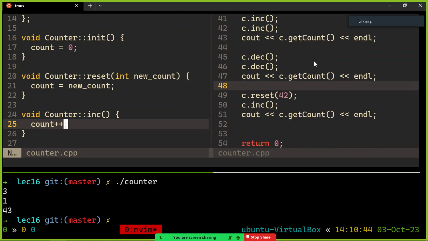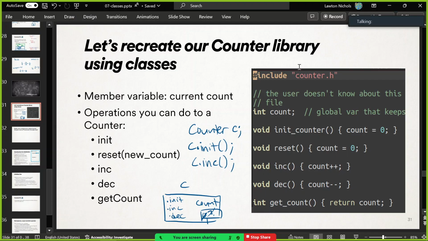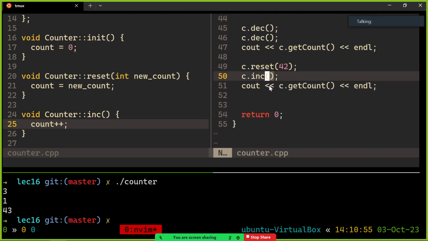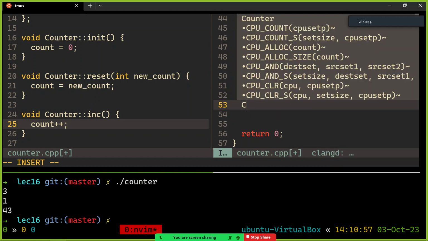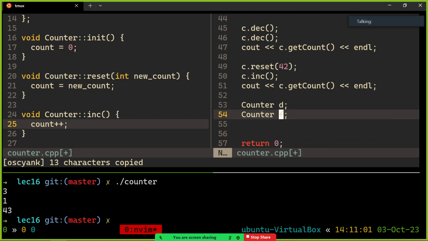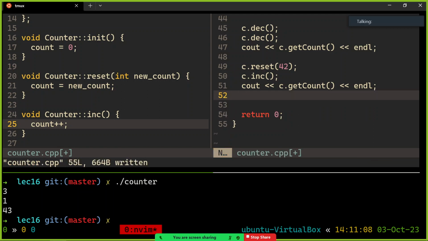And the beauty of having classes is that when we were doing this with just functions, we only had one counter, just the counter that we could init and inc and dec just once. I can make as many counters as I want right now. I can make counter D, counter E, counter F, as many as I want. And they all have their own counts. I can increment them and initialize them all. It's glorious, right? So that's the beauty of classes. Hopefully that makes sense. We good with this so far?